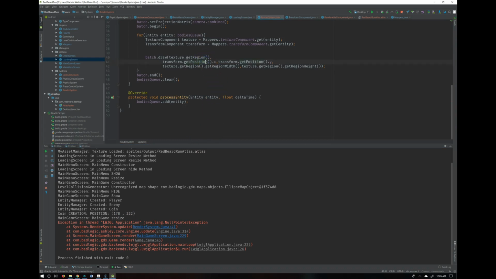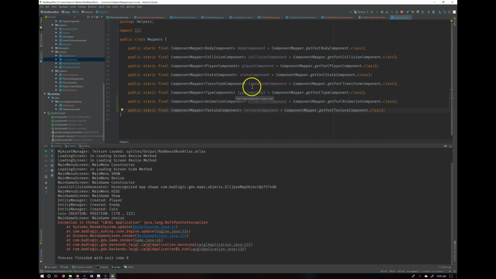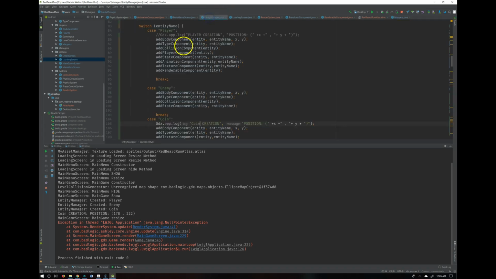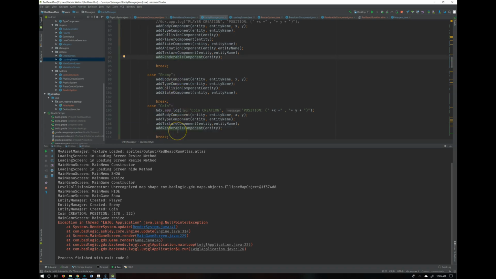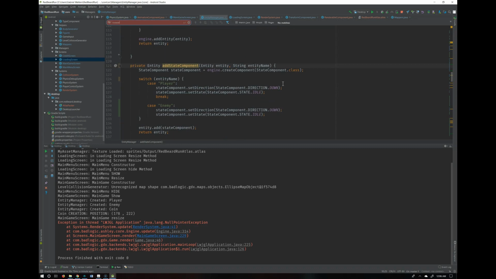It's having an issue getting the position X and the position Y. Now, let's look, because I'm pretty sure we never even hooked that up. There is no transform component for the entities that we created. And if we look at our mappers, we have type, state, texture, renderable. Type, collision state, body type, texture, renderable. We don't have anything to hold that position, so that is why it's erroring out. We need to actually create that or use it. Do I have it? I don't have the transform component, so I need to go ahead and build that to be able to have this run.